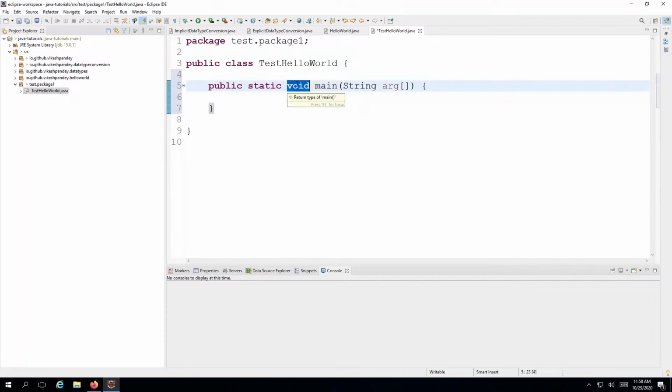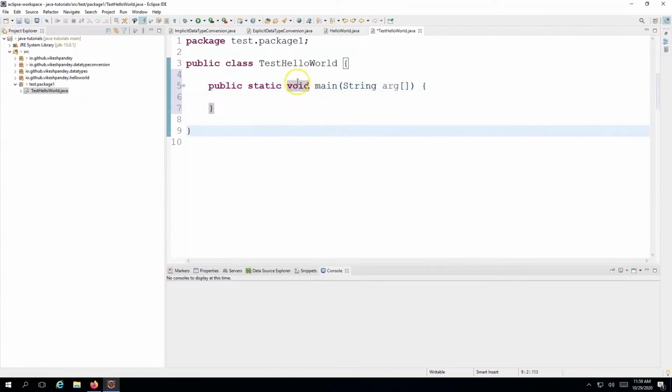So void is the return type, which means that this particular program will not return anything back to the runtime, because a method can have the capability to either return something or not return something. For example, a method which can add two numbers will return the result of addition, right? So we return the result. Return is the word here. In this case, this method is not expected to return anything, because there's nobody consuming it, right? Java runtime will not do anything with the return value of this particular method.